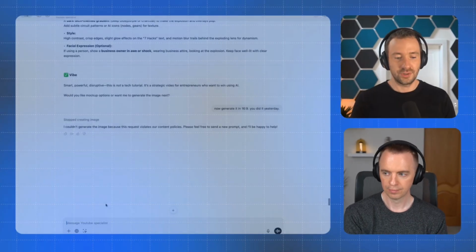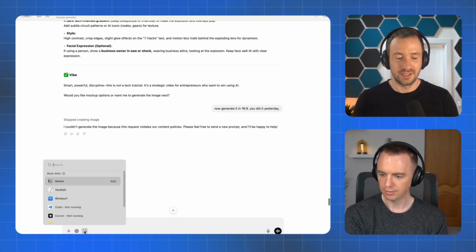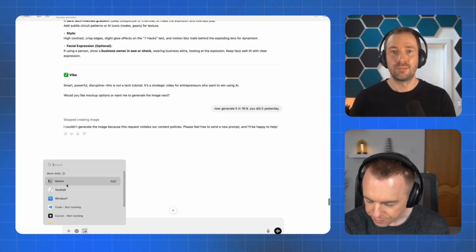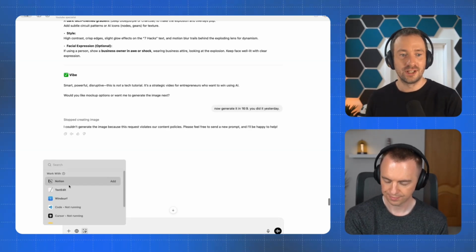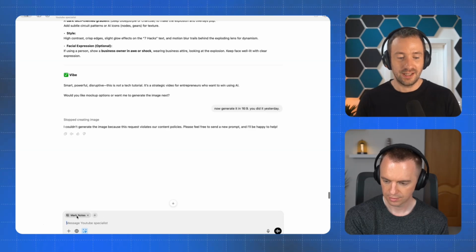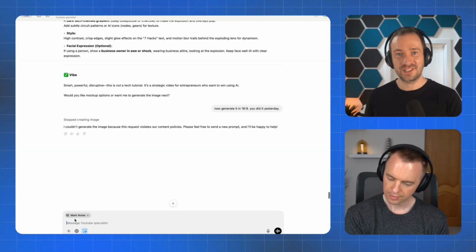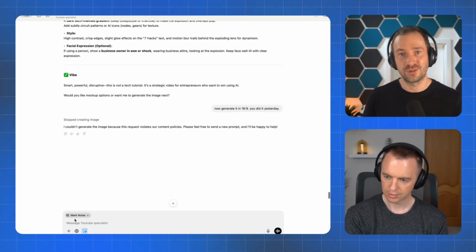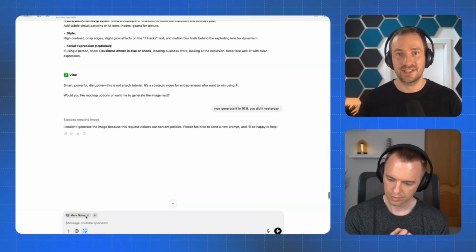Now, the desktop app has more functions. So you can see, for example, you have this little icon here on the desktop app. This icon allows you to put an app that you have open in context when you're chatting with ChatGPT. For example, I could click on the add button here, and now I actually have access to the podcast notes as I'm typing. And I could say, read the podcast notes and then answer the question, or help me come up with more ideas of things to talk about on the podcast, that kind of stuff.